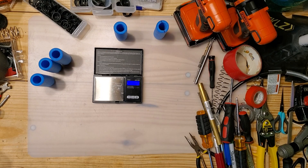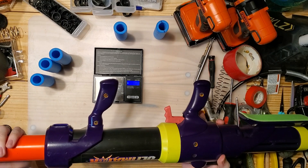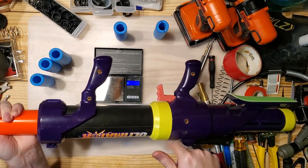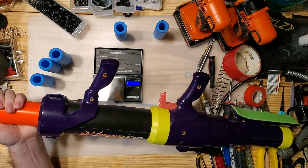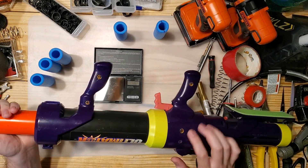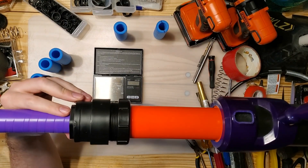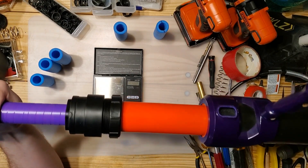I ended up dusting off a real old blaster — a semi-busted Ultimator. You can see all the screws are rusted out. Whoever owned this before me sawed off the weird scope thing and the rocket holder. I didn't do that, but it made me feel a little less bad about modifying it. I actually found a PVC fitting that seals onto the end of the Ultimator and attaches to a one-inch PVC coupler, which then attaches to a tube that fits my XL darts perfectly.